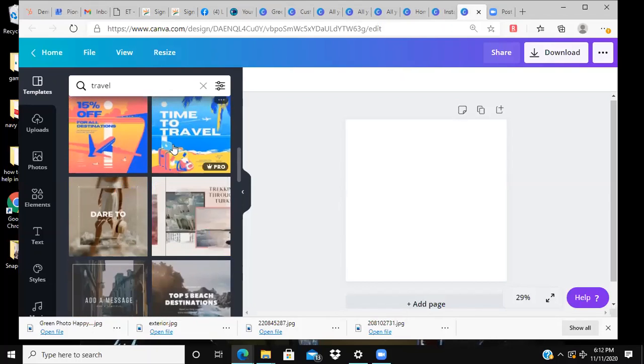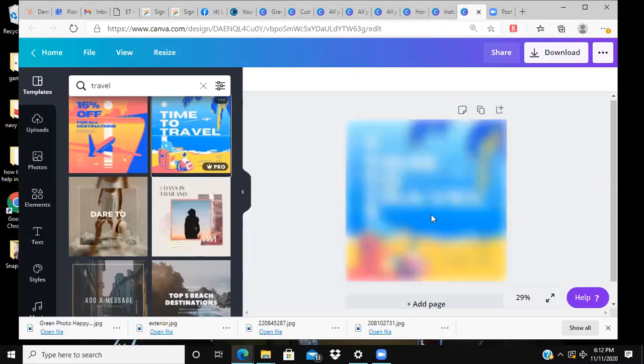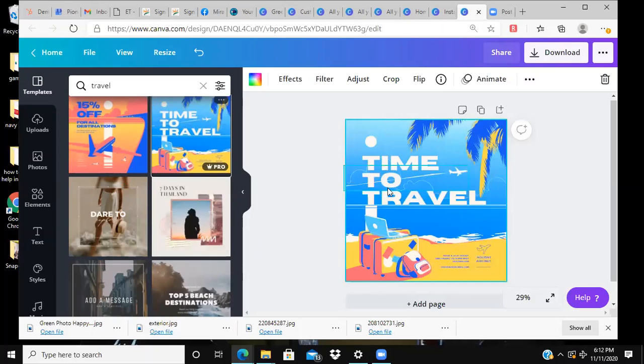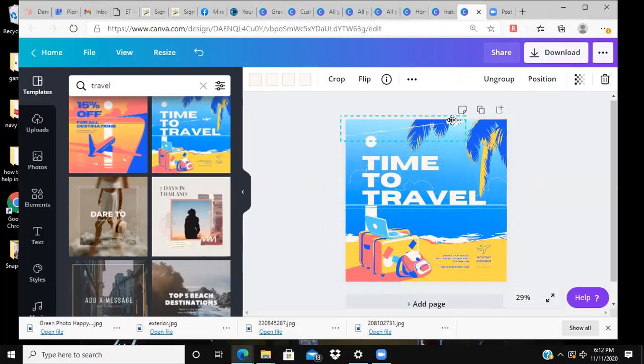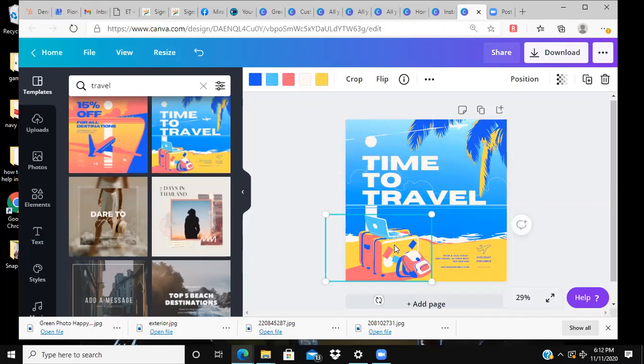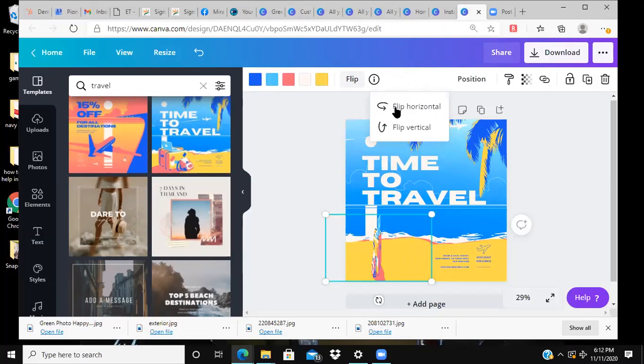So I can pick any travel one that I wanted and it'll just be right there, and I can edit any piece that I want. I can take this airplane out and I can put it up here higher maybe if I want my text to be there. I could flip this, I could flip it horizontal or vertical if I really wanted to.